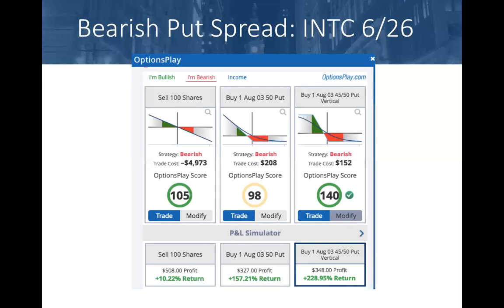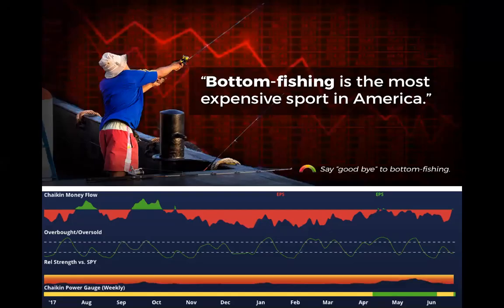Personally, I'd wait for a little bit of a rally, but very often when an analyst turns bearish, you don't get a rally. So you might want to put this on as a low-risk way to be short Intel for the next 6 weeks. That's the power of discipline in stock selection and discipline in option strategy. We avoid the strategies that are low probability options trades, and focus on the high probability trades.